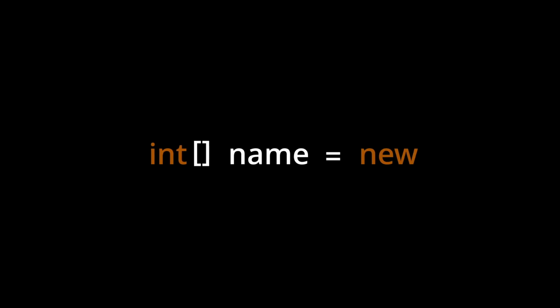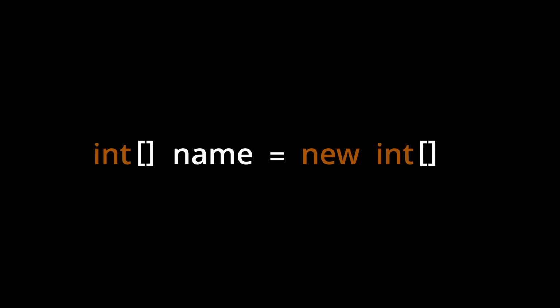Arrays are a fun, interesting, and confusing topic. The way that arrays work is they're like a list of items. Here's the syntax for an array. First, you say the data type, so let's go ahead and say int. Then you put square brackets. After that, you name it. Then you set it equal to a new integer array. Inside of those square brackets, you put the amount of items that you want inside of that array.